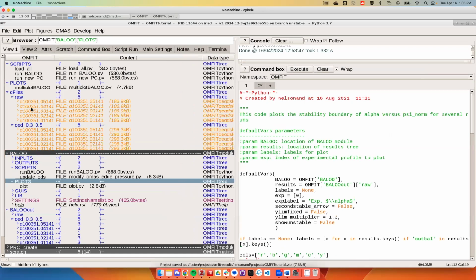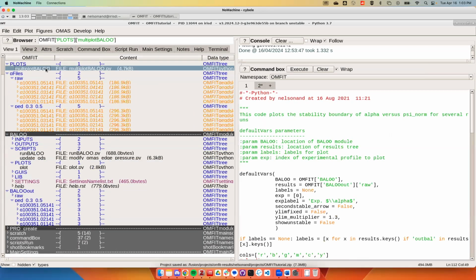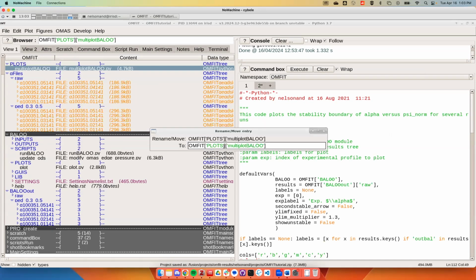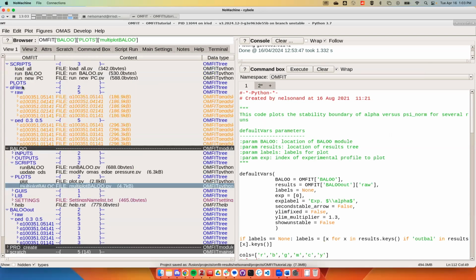Yeah, so let's just highlight this, right? So say I'm pretty proud of this multi-plot blue script, right? It's simple, but it does something effective. I can add this to the module, move, rename. So now we're going to put it in the blue module. Blue plots, multi-plot blue. It's in here, right? It's no longer in this little tree I have. I moved it in here. So it's part of the blue module now in this particular project, right?